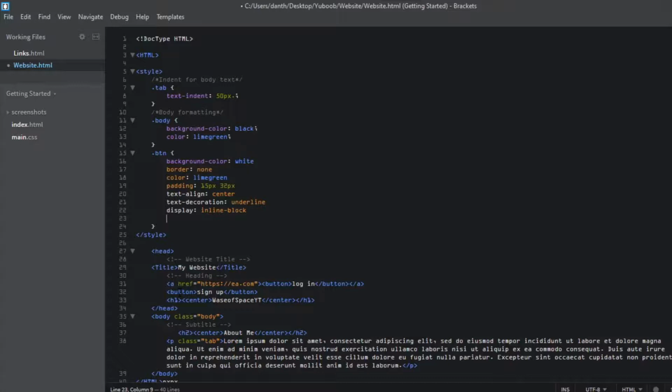Then there's font size, your margin, and what cursor you want to show. For the sake of fun buttons, I'm just gonna do font size, right? Yes, font size. Sorry, vacation brain. Font size, I'm gonna go 16.